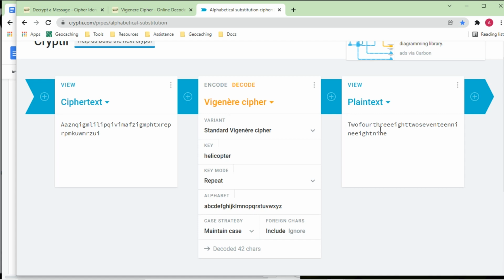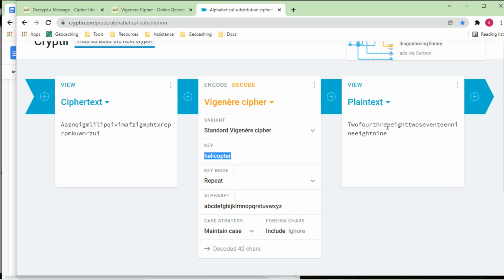Sometimes you have to be very creative, because with puzzles, if there's longer text, it might start with "the cache location is," "congratulations," or "you can find." So there are some common words that you can try, but the good thing is you can try them all as the key and then see if the answer makes sense.